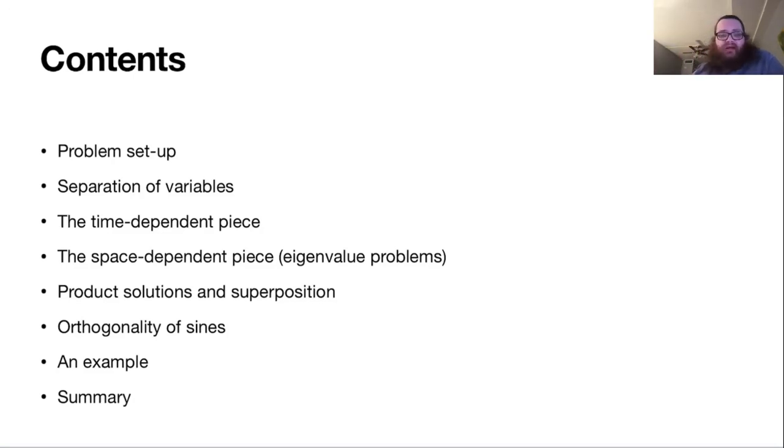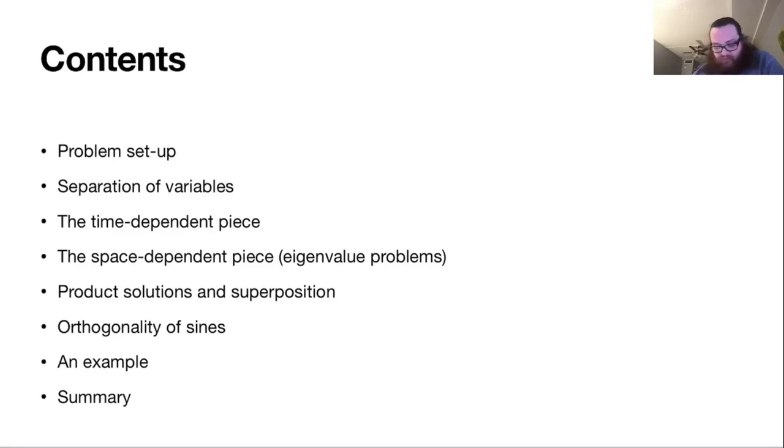And so underlying how this computation goes is this notion of orthogonality of functions, and in particular sine functions. Okay? If you recall from linear algebra, orthogonality refers to a notion of two vectors being perpendicular. In our context, the vectors that we're working with are functions. And so the question is, do we have a collection of functions that are perpendicular or orthogonal to one another? And sines do work out in this way.